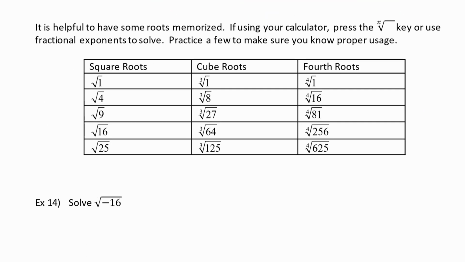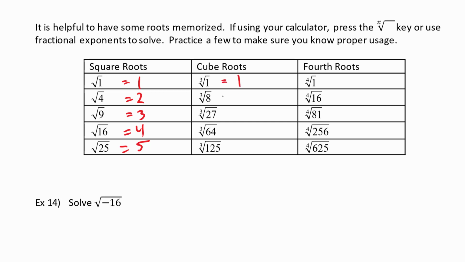Here's a number of roots. It could be helpful to work out these. Let's solve them right now. Square root of 1 is 1, 2, 3, 4, and 5. You can use your calculator for all these, but if you can do these quicker in your head, it's much better. So if you're just solving for radicals, there's only one answer, it's positive. If you're solving an algebraic equation, there's going to be both positive and negative answers.